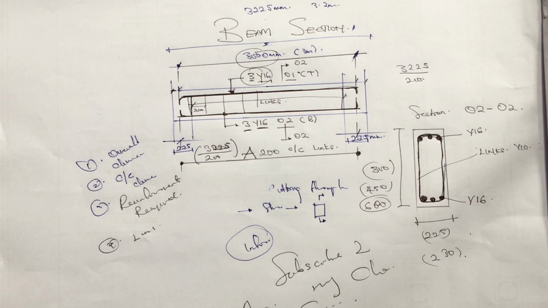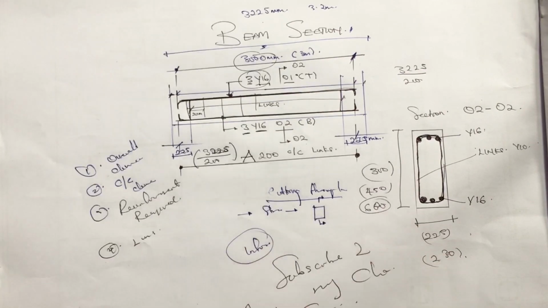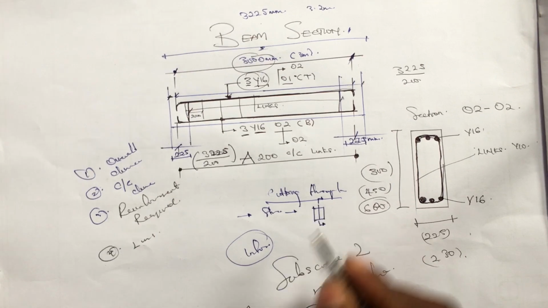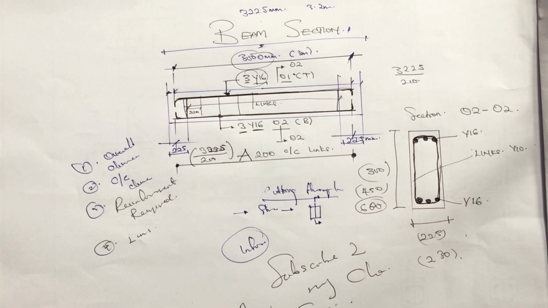So a beam section is just a drawing that shows or cuts through a structural member, just like a beam or a column or the foundation layout or anything that, since it is called a section, so you're just doing what, just cutting through the member. So in this video I'm just going to be discussing with you the information you actually need to focus on or derive while studying a beam section.